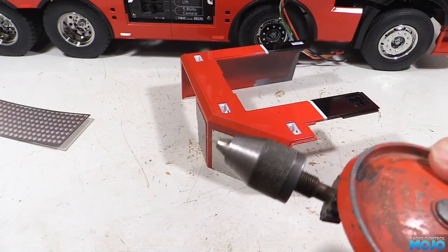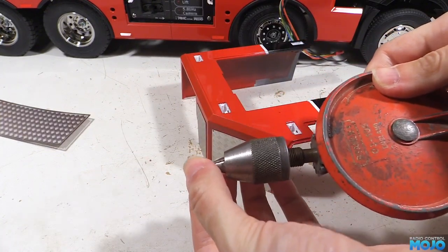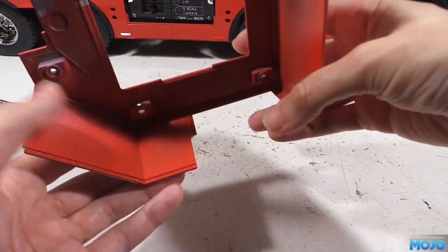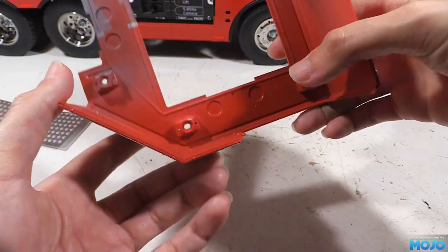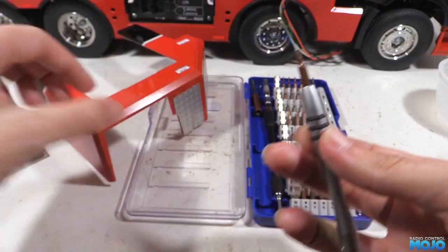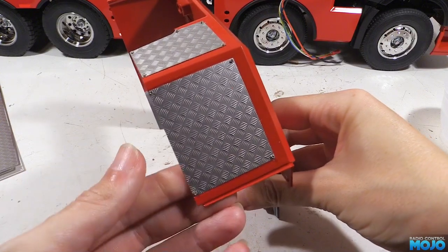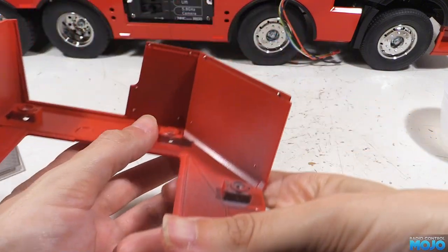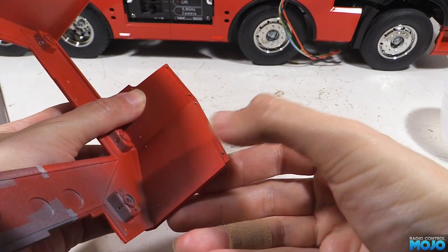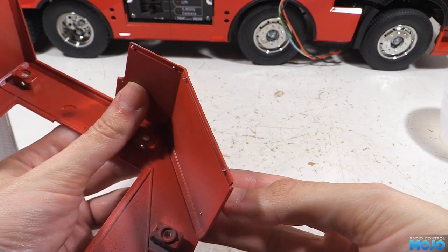If you can, while you're buying the small drill bits, get a couple of pin vices at the same time - it would make things an awful lot easier. Once all the holes are drilled, it's just a case of screwing in all the screws. We need to be very gentle with them, as there's not a lot of plastic for them to thread into. With them all in, we're looking pretty good. As is often the case though, there is another problem to sort out - on the inside, the screws nearest the edge are going to interfere with the chassis. The surrounds around the boxes are a tight fit against the plastic, but we'll deal with that in a minute.